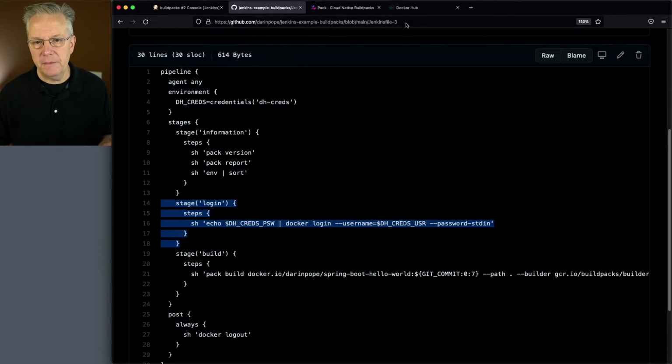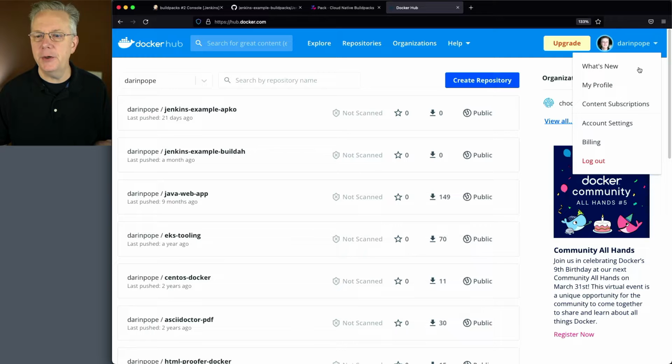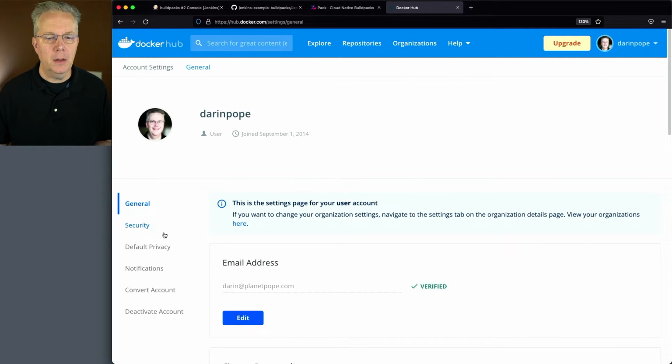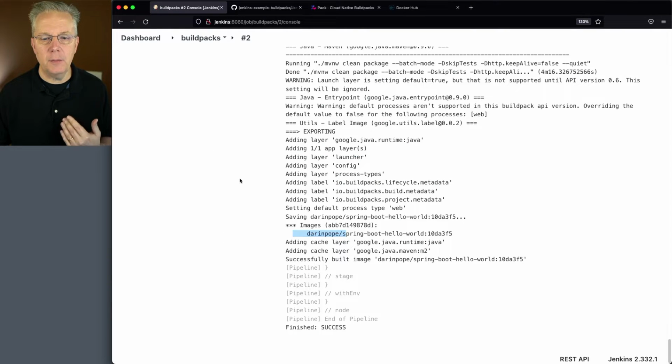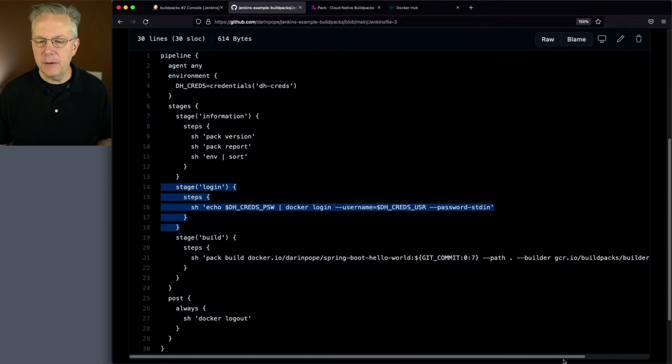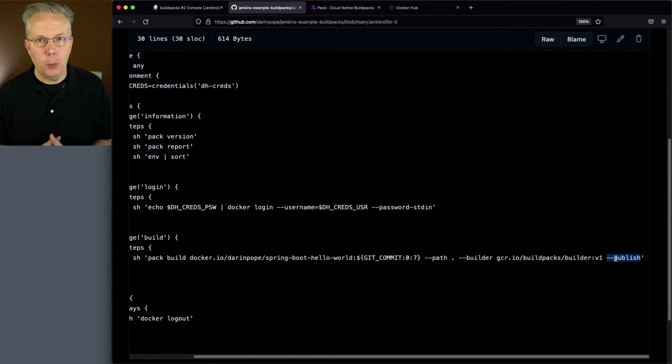I need credentials. And in fact, if you haven't done that before, you can take a look under your Docker Hub credentials, go to your name, look at account settings, and then under security, you would create an access token. And at this point, I already have an access token created and configured within my controller. But what do I do inside of my Jenkins file? All I have to do is add in dash dash publish, by setting up the credential, logging into Docker or whatever registry that you're using, by adding the publish. At this point, once the build is complete, it will go ahead and push the image to that registry.